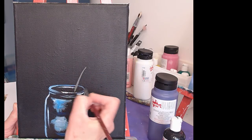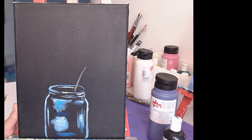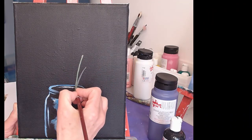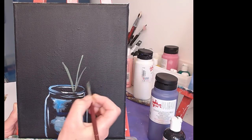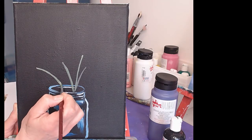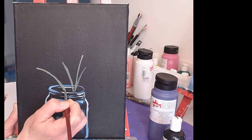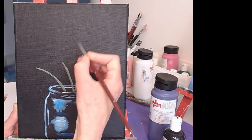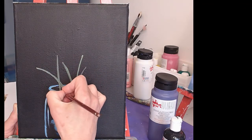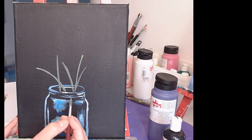That actually looks a little bit grey, doesn't it? So I'm going to put a little bit more blue and green in with that. You know what? I challenge you, if you don't get it right the first time, to try and try again, because that's what I do. I do practice sometimes before I do these, but I just want to show you that you shouldn't expect to always get it right first time. If you need to have a few goes at achieving what you want to achieve, then so be it. It does not have to work first time.